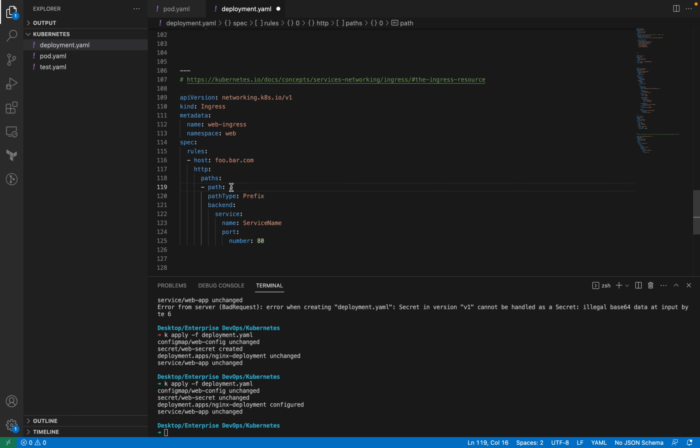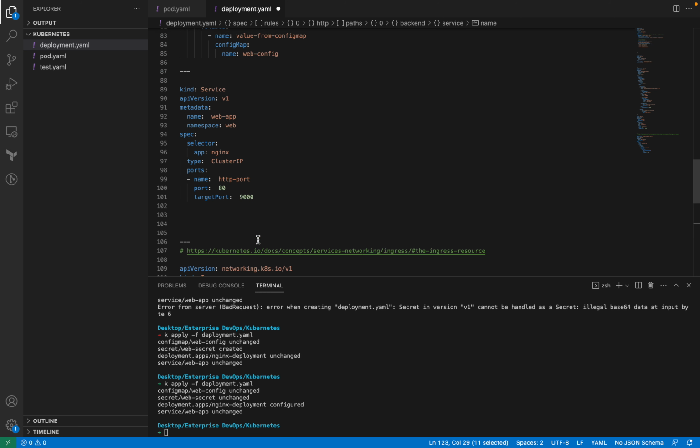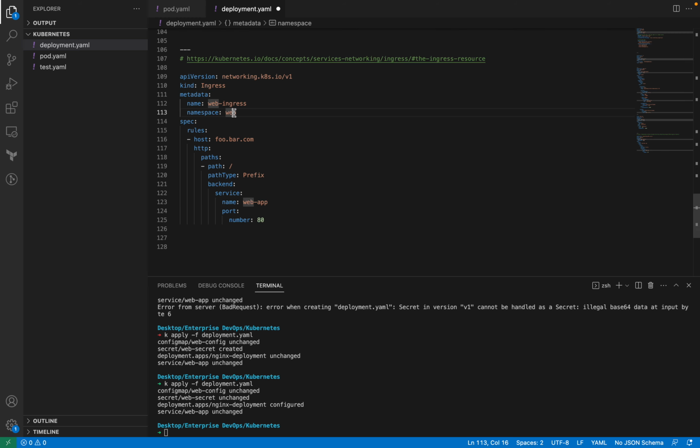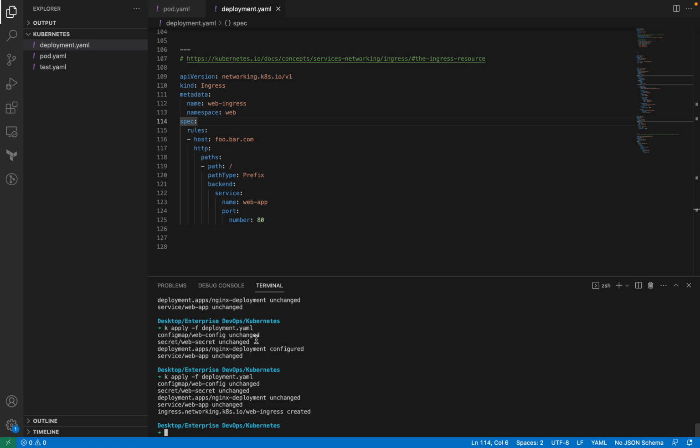When someone comes on this path, it should connect with our service on this port. What's our service name? Our service name is web app and it's listening on port 80. Port number 80, service name is this. Yes, that's all. Our ingress is created.